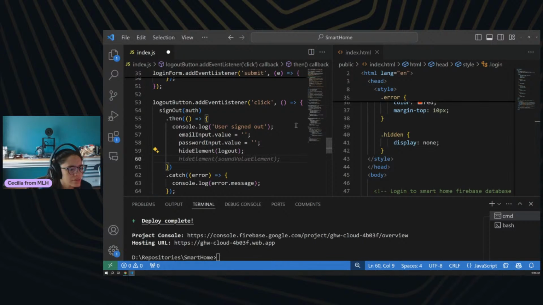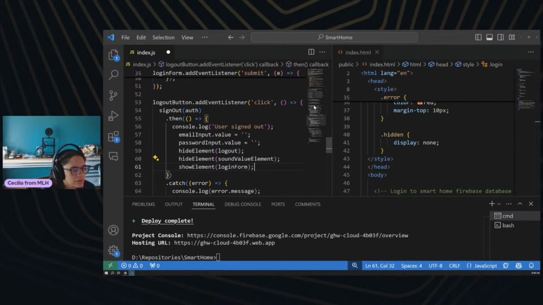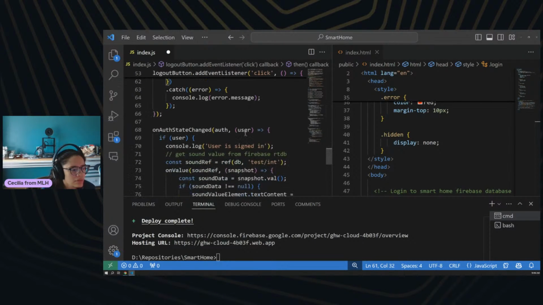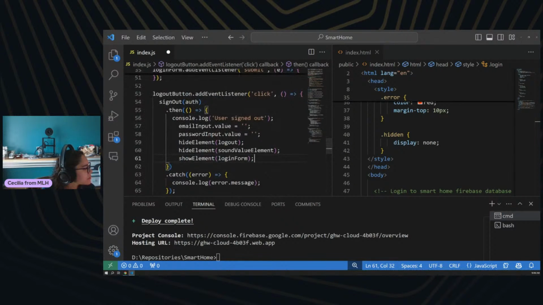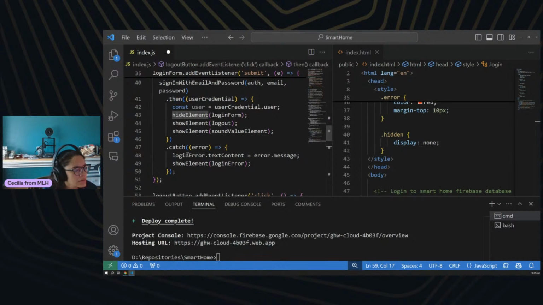Hide element. Yes. Hide those. Show. Oh, we're already doing it in two places. I'll let it be. And then we also want to show the login form. Yeah, that's fine.